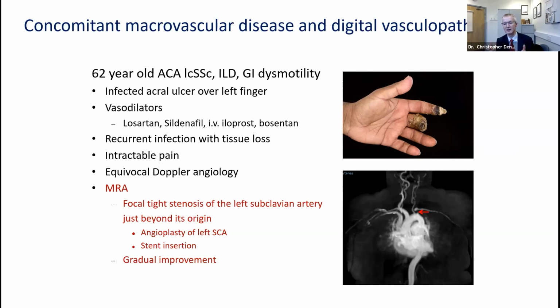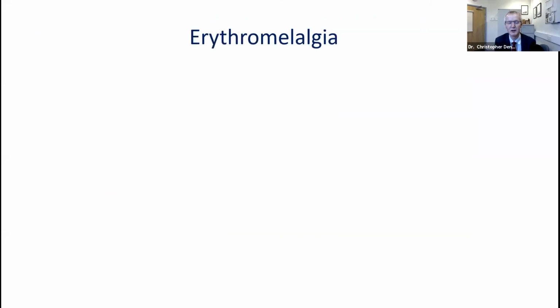In fact, she then ultimately, although she of course lost some of the fingertip of these 2 digits, she actually had a good improvement and then was much better controlled just on standard medical therapy. So really an important reminder to always be thinking in patients with severe digital vascular disease, whether it's Raynaud's or ulceration, whether there might be a structural component.